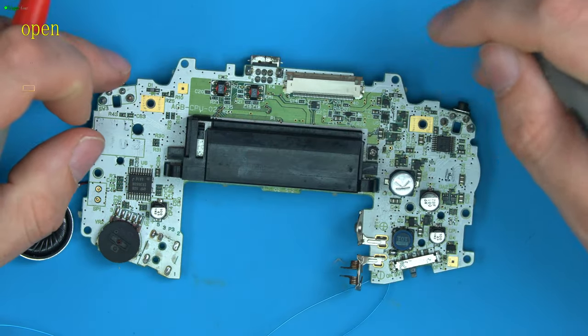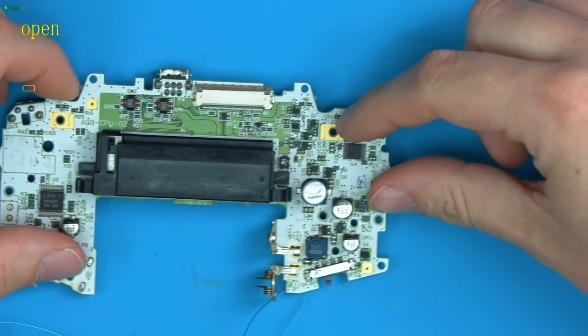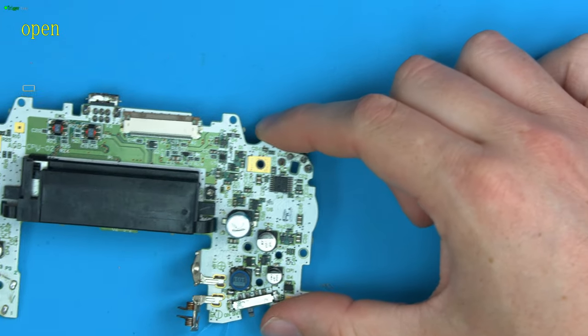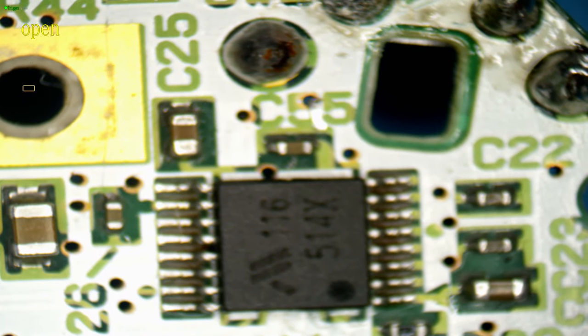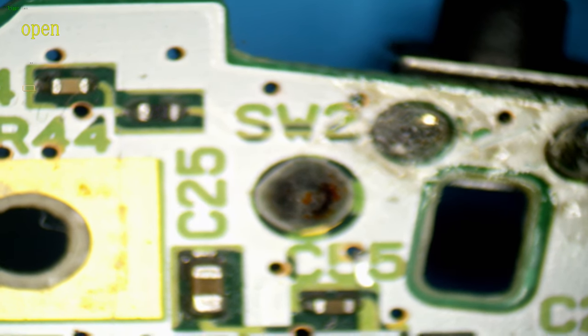So that's connected. So the likelihood is this switch will work. We just need to physically press it. But this one is broken. So let's take a look under the scope at that. So let's zoom in now on the scope and let's see if we can see.